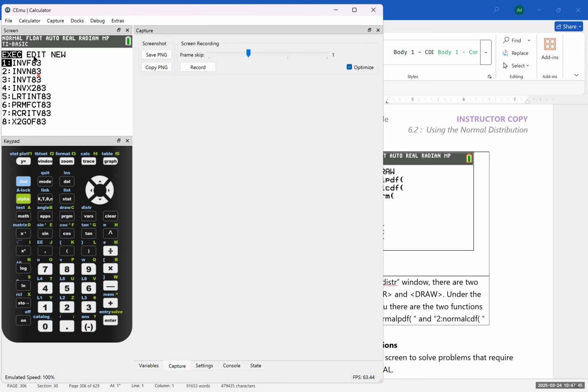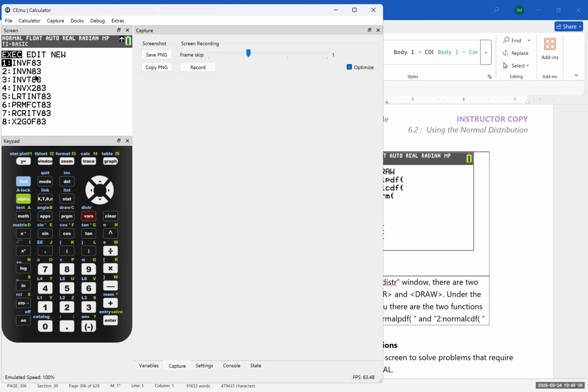So in order to get to these ones, once they've been installed, you get to them by hitting the program button. So again, if you're just here on your screen and you hit the program button, there are the programs. But these have to be manually installed. Okay, these are not native. These are ones that I've written.